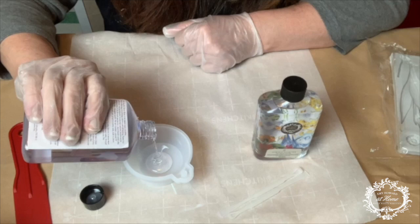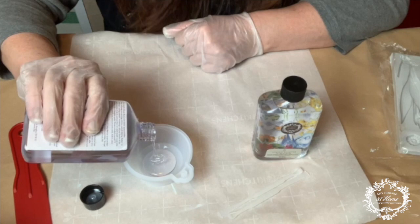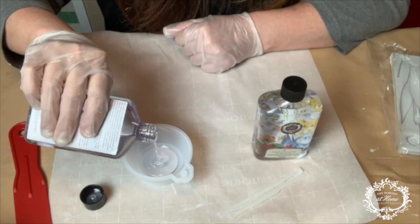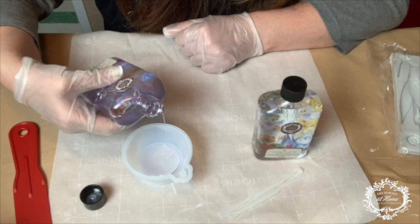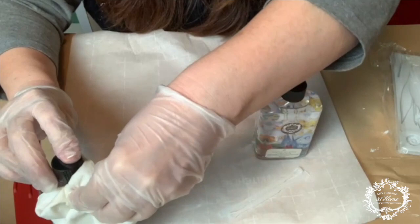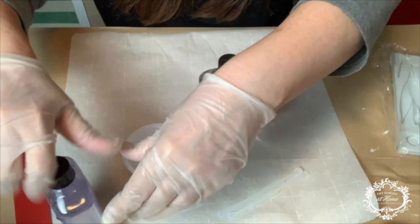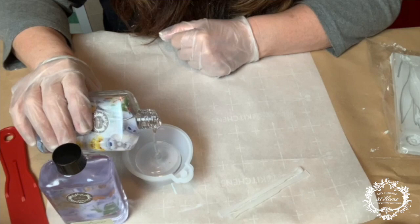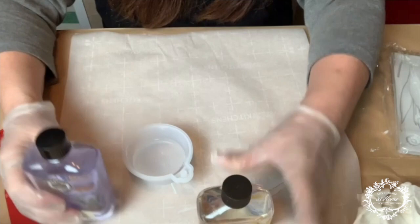Because I'm going to apply this to the legs of my little table and the lily of the valley are going to wrap around the table legs, I want my resin to be pliable. So after pouring the resin — which is thick and syrupy — and then the hardener, which is much thinner and pours much more quickly, in equal amounts, a third of a cup and a third of a cup together, I'm going to add another 10% more of the resin. This will allow your pieces to be flexible for about 24 hours after they come out of the mold, so you'll have plenty of time to put them on your piece if you're wrapping around a mirror or the edge of a table leg, and then have it harden once it's attached.